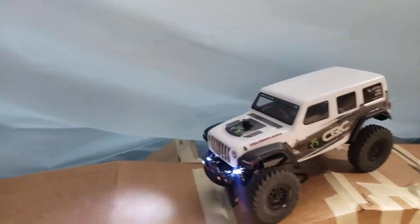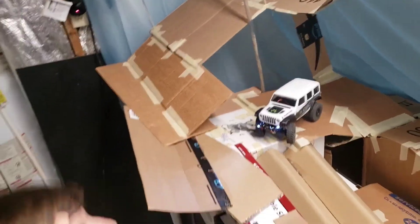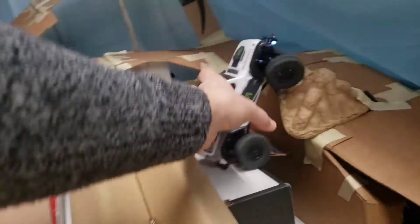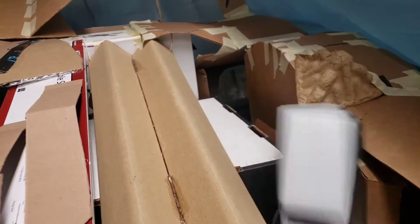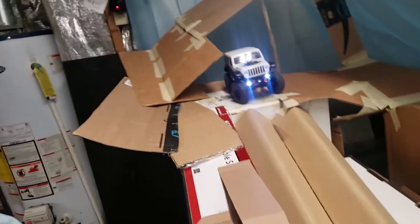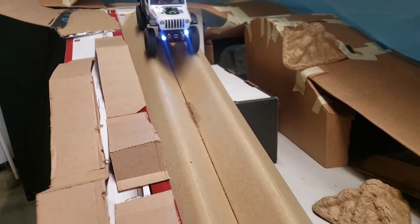Not too bad, not too bad. Now you should see me — hello. That's my daughter, folks. And now it wants to go over there again — she's going to try to save it? Can she save it? Oh no! So the balance bridge... you don't really have to balance. You can if you really want to. Do it properly — it's not easy.